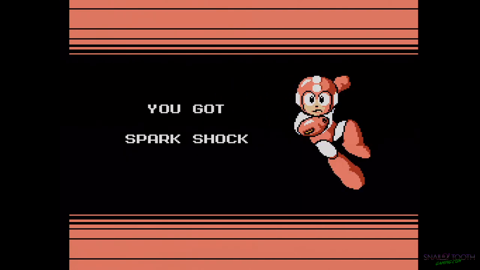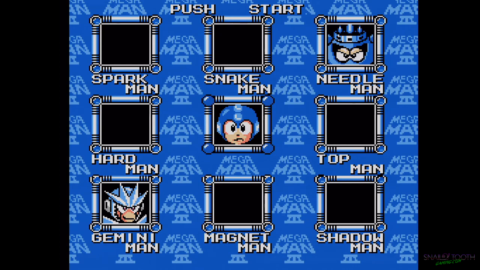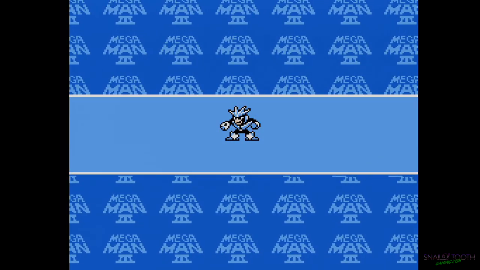So now we have Spark Shock. It may be that Snake Man or Magnet Man is weak to that, but not that I know of, because there's no specific robot master that's weak to Spark Shock, as far as I know. Okay, so now we can kill Gemini Man, which we could have killed earlier because he's weak to Search Snake, but from the Snake Man stage.